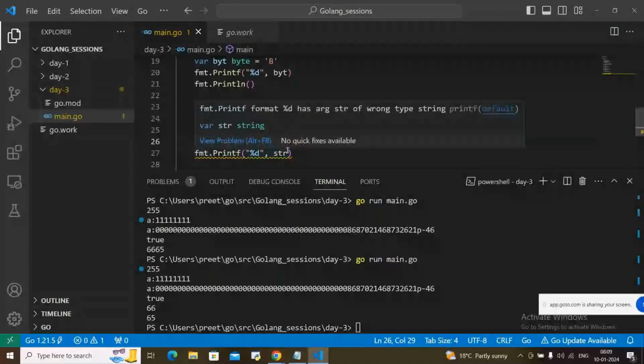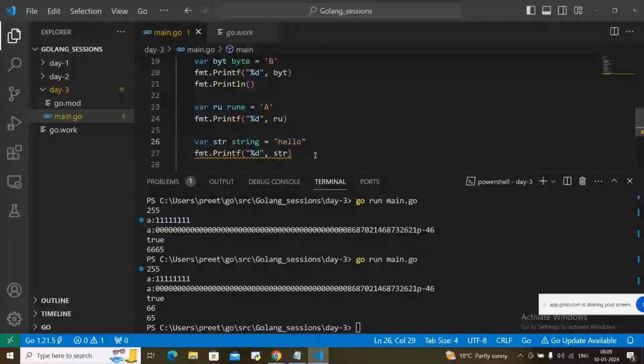So what I need to do is use the for loop to range over this particular string, and I will get each character at a particular time, and then I will print out the decimal value. For this hello word you can't directly get the decimal equivalent of the whole word, but you can get the decimal equivalent of each individual character. Let me show that. Currently don't worry about the for loop and everything, but we have a collection of characters, and I need to access each character from this string. How can I do that? Using the for loop, so that you can understand here.